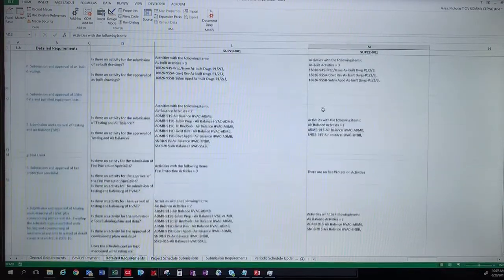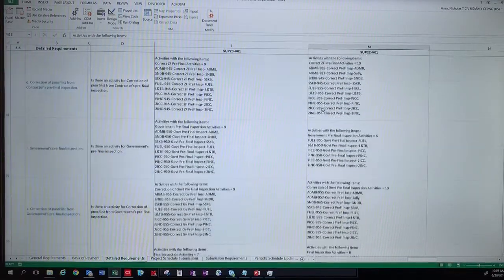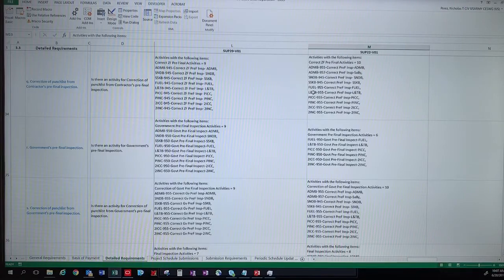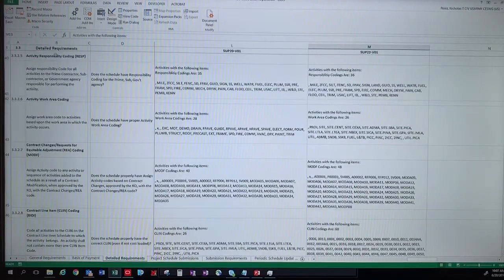You guys get the idea. I'm kind of just walking you through here. And this is all done by search. It's just going in there, activity responsibility codings. They're supposed to add responsibility codes, right? So does the schedule have responsibility codes? And here they are, right?